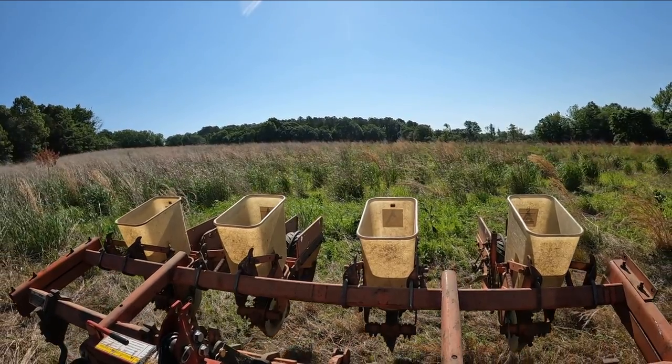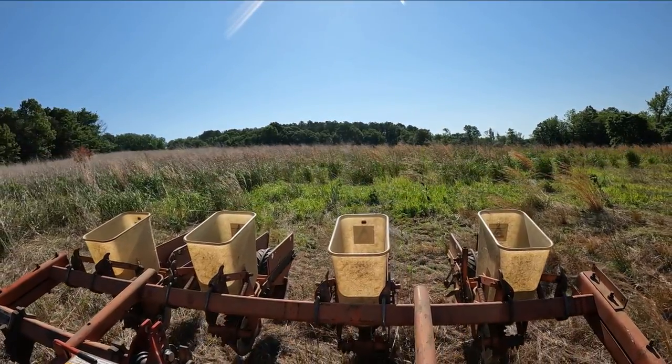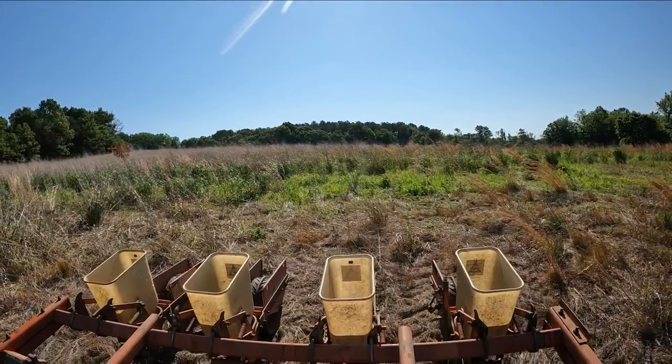So I'd previously burned off these spots two different times in preparation for this. So I wanted to plant some more Milo this year and probably some sunflowers as well.